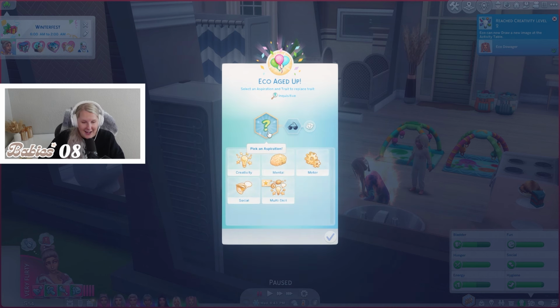And let's get her an aspiration. Hey, Siri, pick a number 1 through 5. Okay, and it looks like we got a 2. So she is going to be a mental kid. Emma, don't go anywhere. Or Eco, don't go anywhere. You want to see your sister age up.